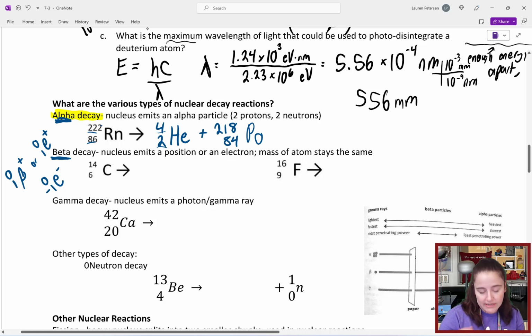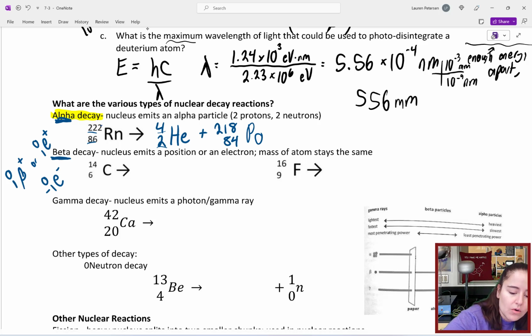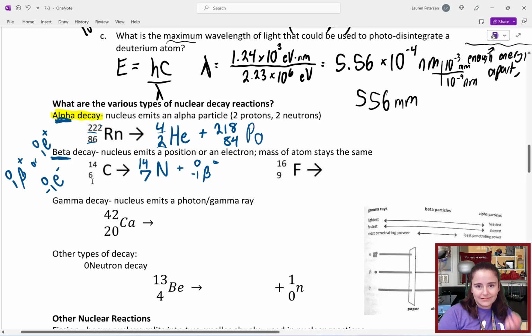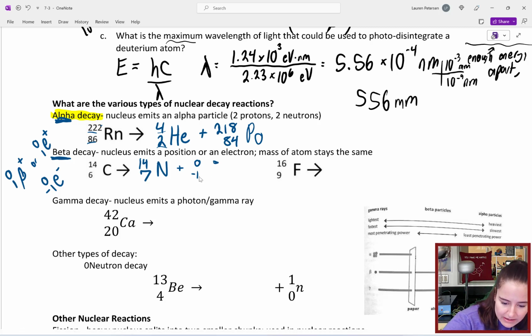So carbon-14 is an example of this. When carbon-14 decays, a neutron actually changes into a proton, causing the carbon atom to become a nitrogen atom. And it does this by releasing an electron. If a neutron that is neutral wants to become a proton, which is positive, it needs to lose its negative charge. And of course, I did it as a beta particle instead of as an electron.